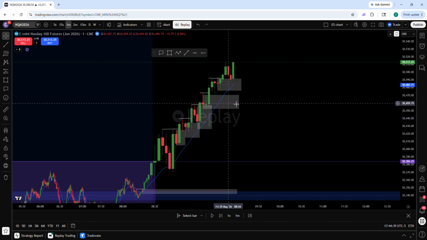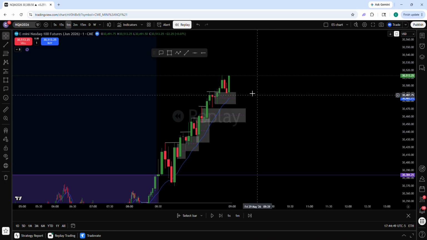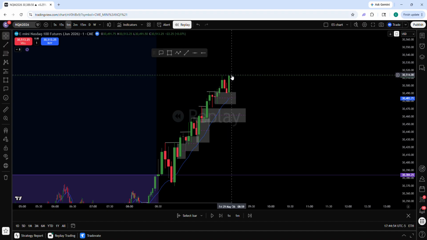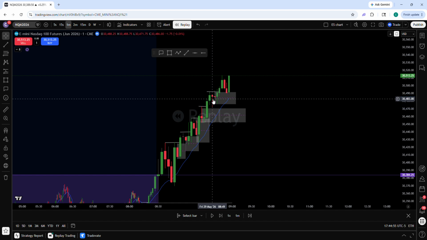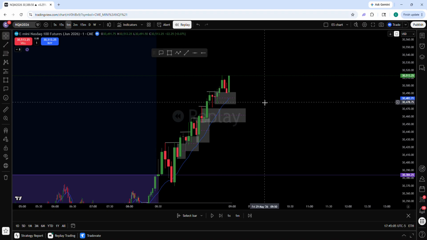Remember, this zone hasn't been tapped yet. This is still valid. We want to keep this on here, and you'll see why maybe today, but at some point you'll see why I like to keep these untapped zones. And what do? We come up, we tap, and we pop right back out of it again. But see, if you would have used this candle, you wouldn't have got the tap. But you can see how that green candle is just slightly lower than the rest of them. And we tap out.